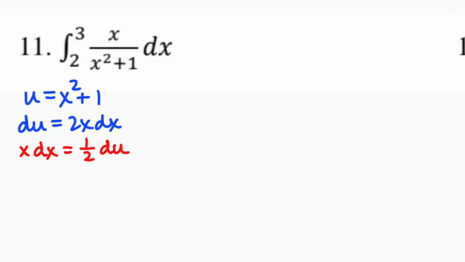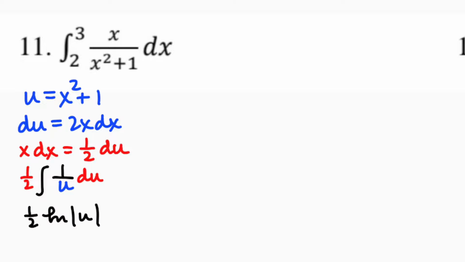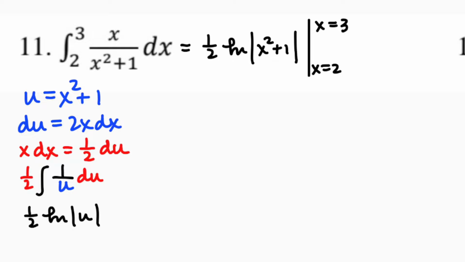And when we do that, I'm now anti-differentiating 1 over u times 1/2 du. I can factor out the 1/2 and say that's going to be 1/2 of the natural log of the absolute value of u, and that's going to be my antiderivative. Go off to the side, say 1/2 natural log of the absolute value of x squared plus 1. Let x go from 2 to 3. And when I plug in 3, I'd have the natural log of the absolute value of 10. That's just the log of 10. And then 1/2 of the log of the absolute value of 5. That's just the log of 5.